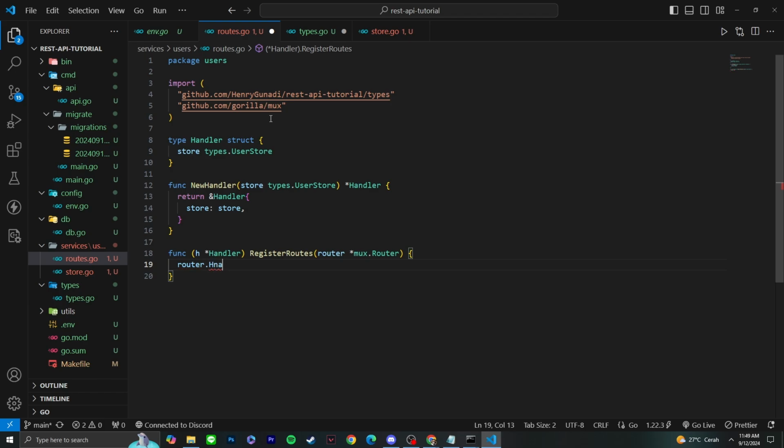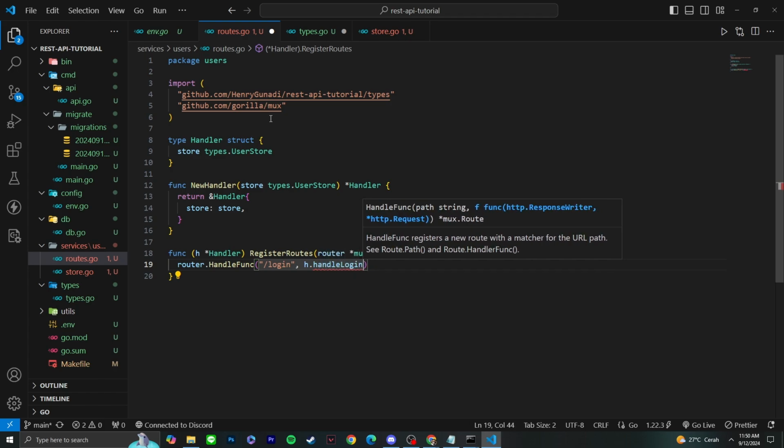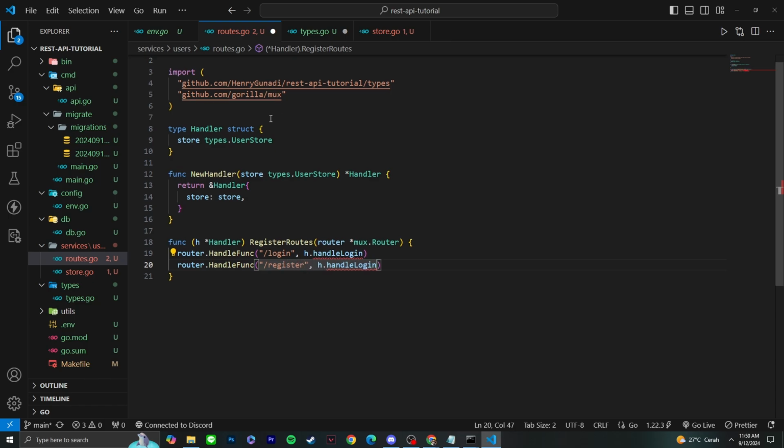So router.HandleFunc. Gonna specify our endpoints here for the login endpoints, and here is the handler. So handleLogin, and also gonna handle the register endpoint, and also the register handler, handleRegister.